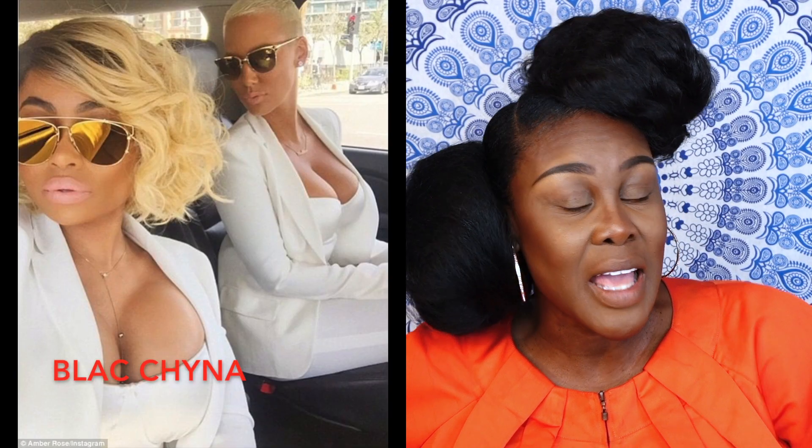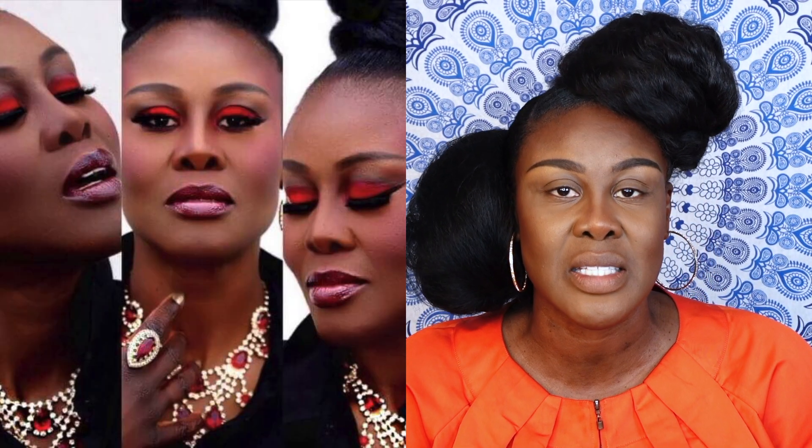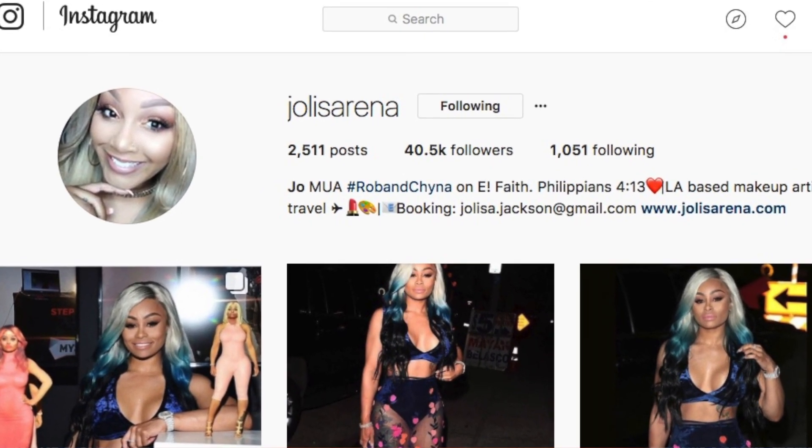I'm sure all of you know Blac Chyna. I think she's fabulous. I began to see this kind of orangey, reddish makeup tutorial all over Instagram. For those of you that have been following me for a while, you know how much I love red. I found out that the source of it was Blac Chyna — it was on Blac Chyna that a lot of people saw this look. But the makeup artist I'm going to give credit to is my inspiration for today — her name is Josie La Jackson. I'm going to put her Instagram handle up for you guys.